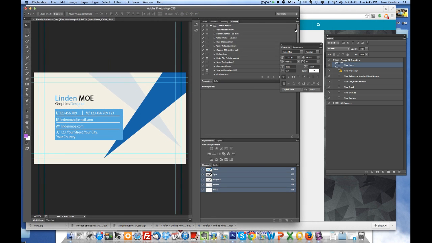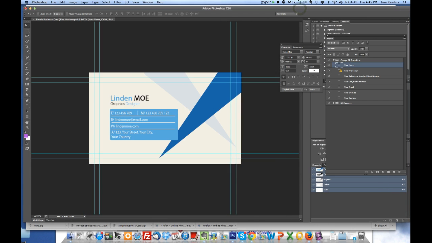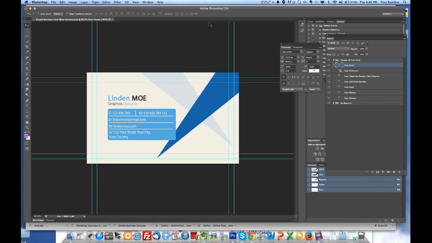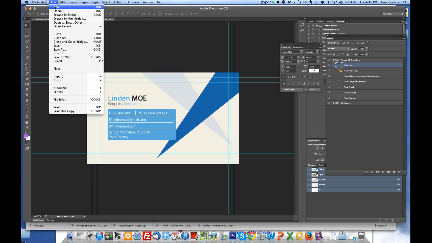Photoshop, this is kind of what it looks like. We'll expand it out here to be able to show you more fully. And in Photoshop, this is what it looks like when a file is open. If there is no file open, you can go to File, New or File, Open.